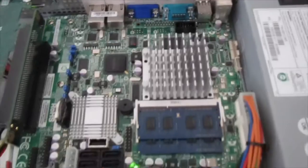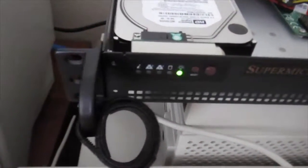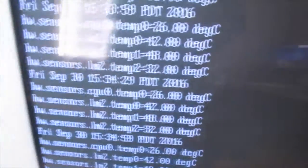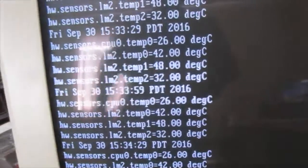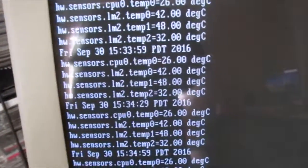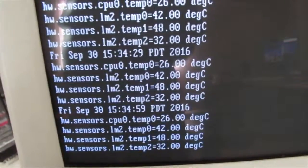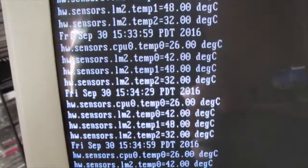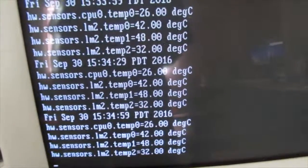Here the server's powered on, the modified heatsink's on, and I'm making it download a bunch of files, whereas before, at this point, without the modified heatsink, the alarm would sound because the CPU would overheat. Also here, every 30 seconds, I'm checking the heat sensors. And as you can see, the CPU temperature now with the modified heatsink is around 26. It goes up to 27 and then goes back to 26. So it's pretty stable at 26 degrees Celsius, which is good.